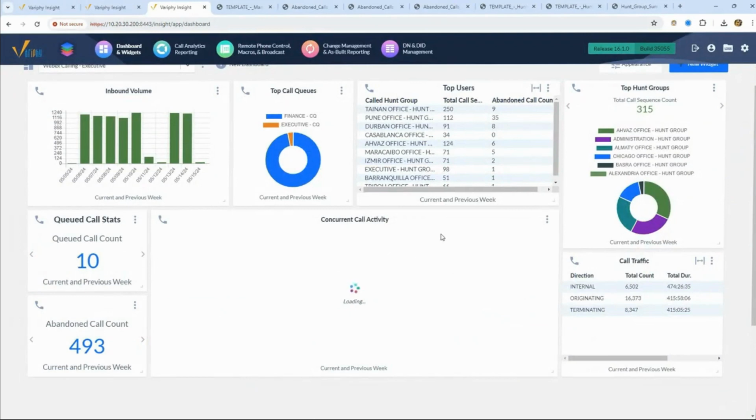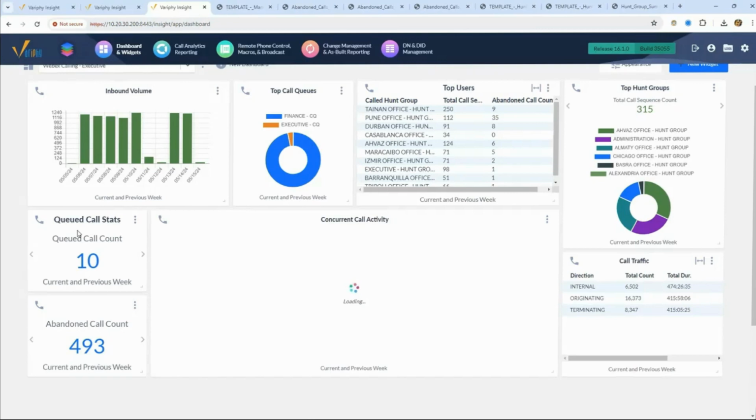And then I'll hit refresh. And then on the far left, this is the statistics widget. This is great. It's a simple widget. You can show one or more stats, and it's going to highlight certain metrics that are really important to the user or to the executive. In this case, I'm looking at call queue stats.